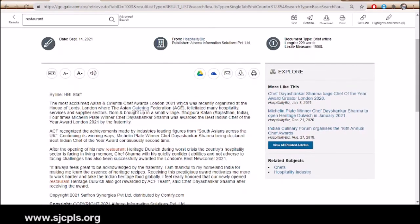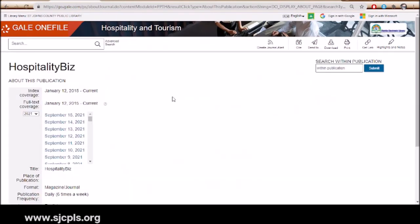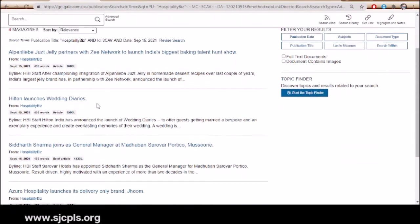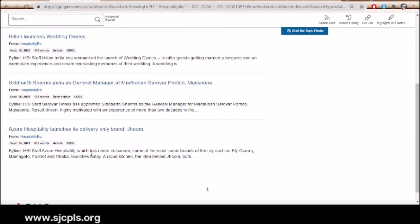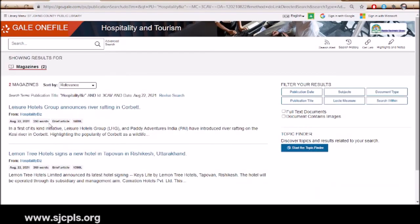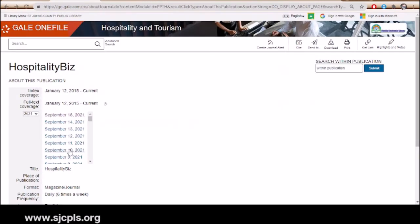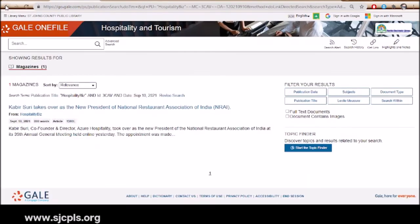What's also really cool about this is that the resource is linkable, meaning you can click on this link and you can go see what other articles might have appeared in different issues. So let's go ahead and click on yesterday, September 15th, and see exactly what we have. So far we just have 4 articles. Sometimes it takes a few days for them to fully generate. So let's jump back like in August. That one's only about 2 articles, but you'll see you can go directly to a particular resource and see exactly what came out on that day.